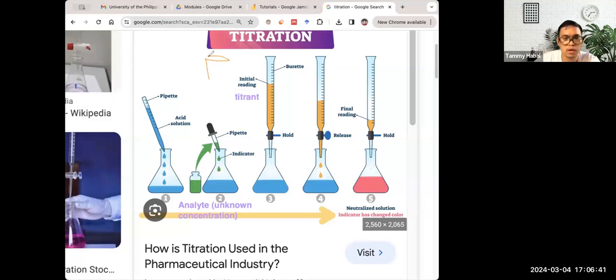The titrant in this case is the orange one. So you have your decal, then you pour it here. Usually this is a base. For the sake of our topic, it's your sodium hydroxide. So this is your acid solution, your hydrochloric acid, or your proteins. Why are your proteins acidic? I mean, in the prepared solutions, why are the proteins coined as acidic? What's the clue?